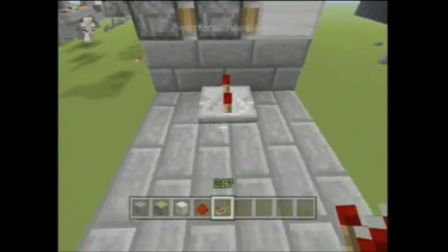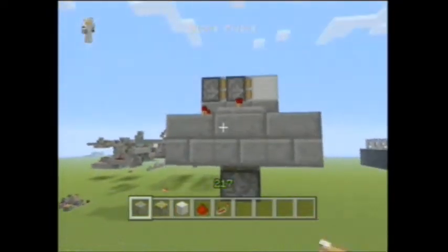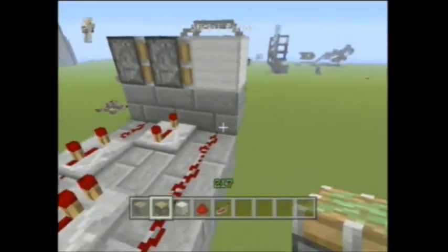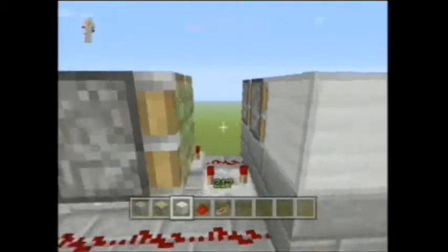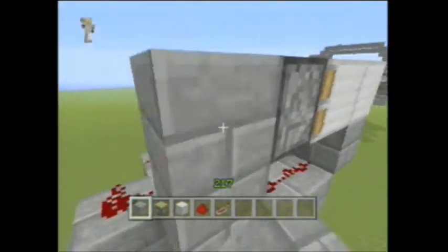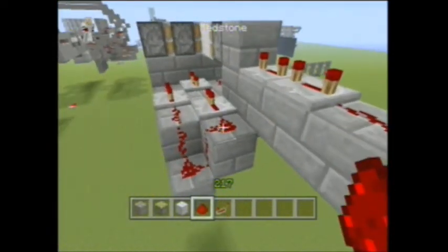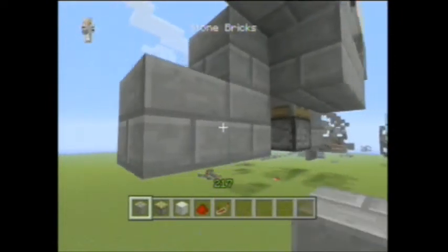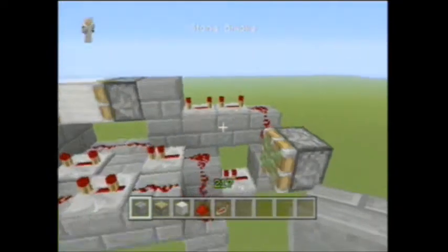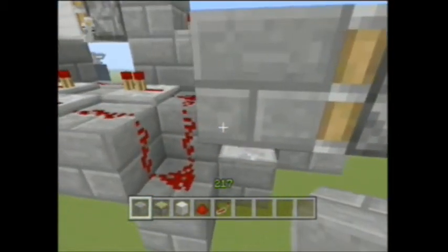The repeaters go: this one on full tick, this one on three tick, and then this one right here on no ticks. Then you just put redstone everywhere else except in the center, because the piston is going to come up. Then put redstone here, a little dip down like this, and then another piston right here above that redstone — this is going to have another block, also part of your bridge. Then two blocks out with two repeaters on full delay, another block with redstone dust coming down this way, a block with a repeater, another block with redstone dust, and a piston here. So that's five out of six — or actually seven pistons. I need to learn how to count.